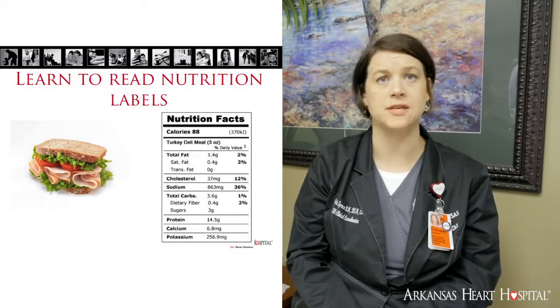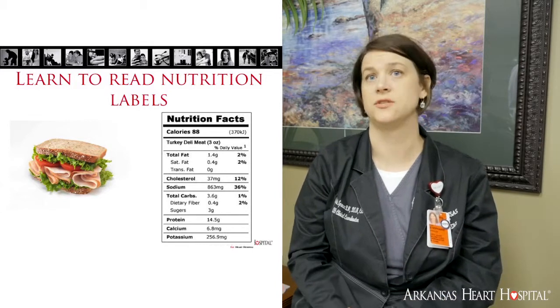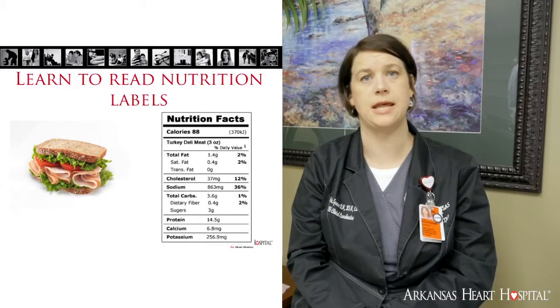The most obvious foods that you want to cut out are very salty foods, obviously, like potato chips, bacon, ham, canned soup, bologna, things like that. But you need to know there's lots of foods that have a really high sodium content that don't even taste salty. So that's why you have to read labels. For example, biscuits have 300 milligrams of sodium. Donuts can have 250 milligrams of sodium. Just a piece of cake can have up to 300 milligrams of sodium. It doesn't taste salty at all.